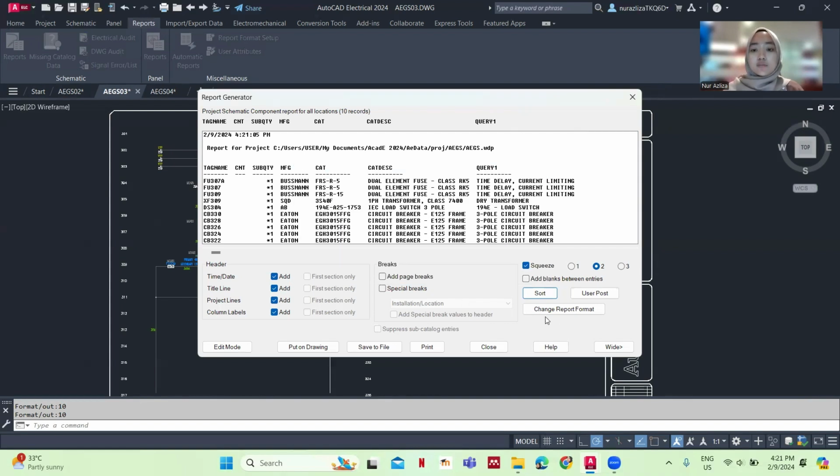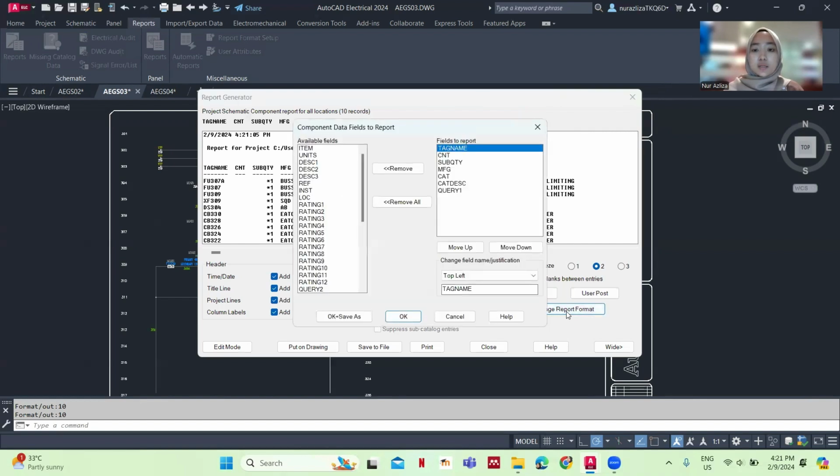Here, we also have change report format. When we click the change report format button, we can add and remove data fields of the report. Here, for example, when we want to add this item, we just click on it and it will automatically add on the report.